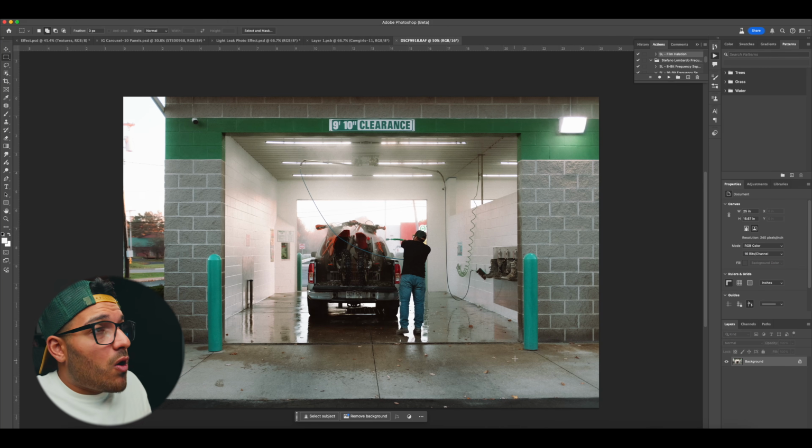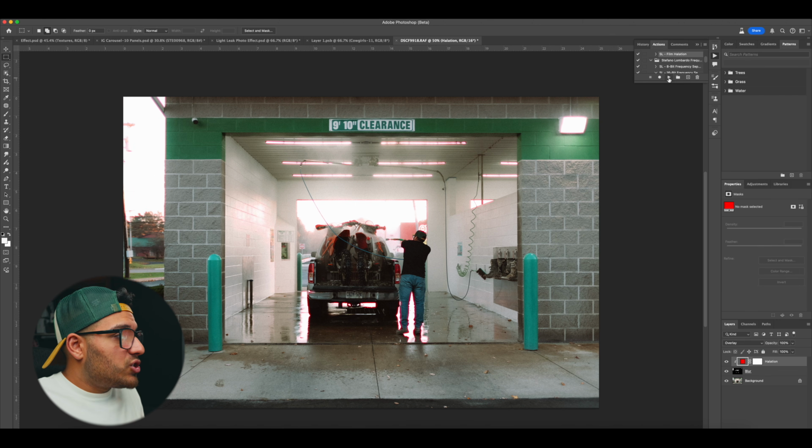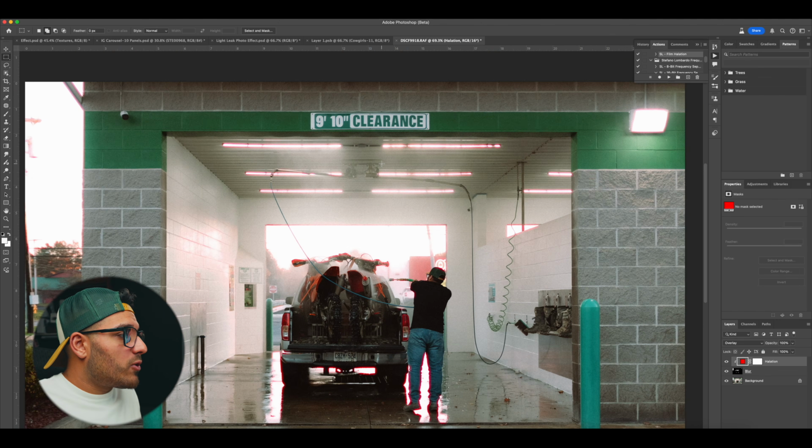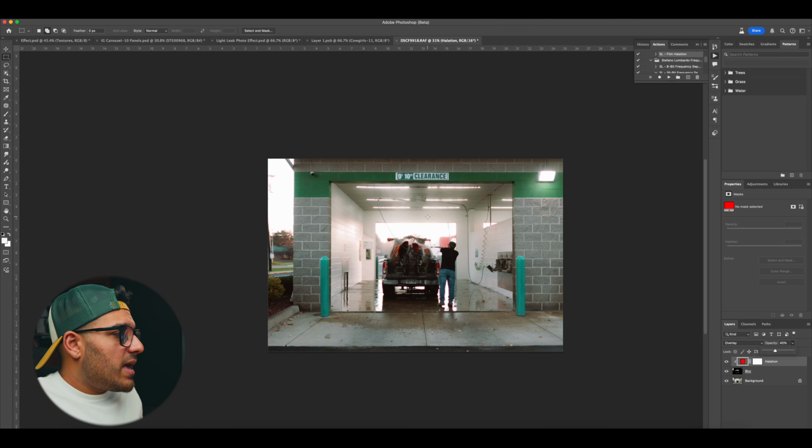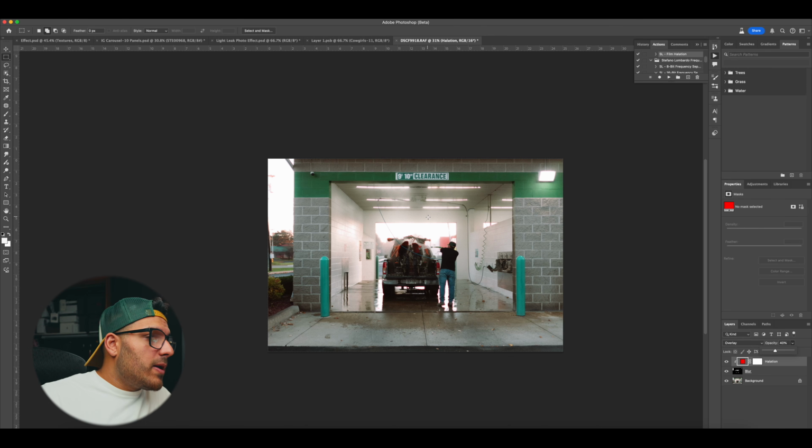Now, there are two ways you can do this halation effect. You can go and support the channel by clicking the link in the description, purchasing the action for a couple dollars, and then loading it up into Photoshop. And when you are in Photoshop, all you have to do is click on the run button. And just like that, you have halation over your bright light sources. Now, this is too strong. You can always dial it down, which I usually do, maybe something like 40%, and you kind of have that film look. So if you wanted to support the channel, you can go and do that. If not, I will show you how to do it just because you're already watching the video.